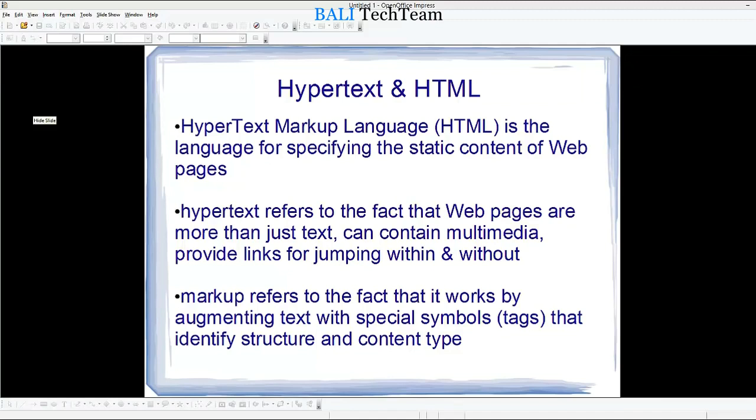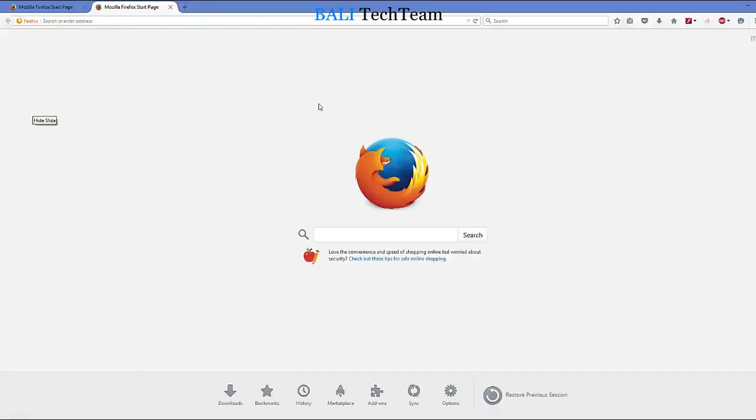For example, whenever you open any website, I'm using the Firefox browser and this is the default page, any web page which you see on a web browser has a code behind it, and it's written in HTML along with some other languages like JavaScript, PHP, or styling sheets like CSS and other stuff. But the static content which you see, for example some paragraph or some heading or other stuff like tables and links, it's all HTML.